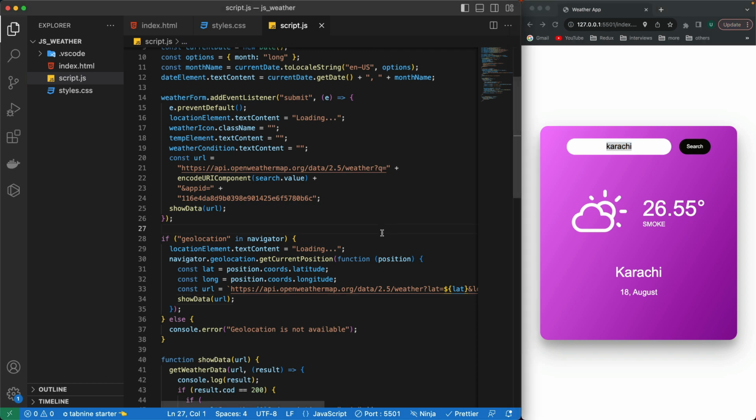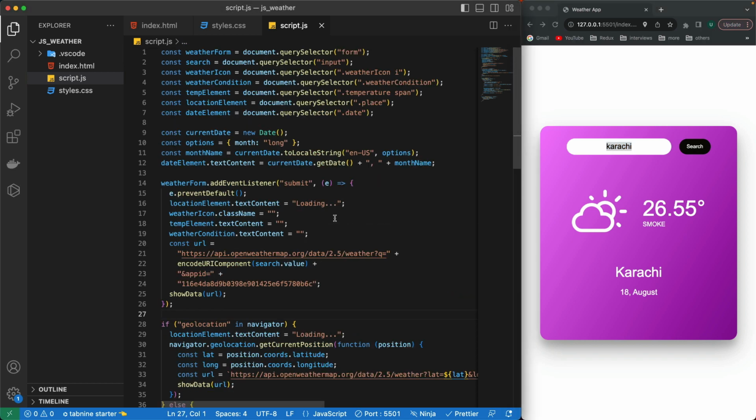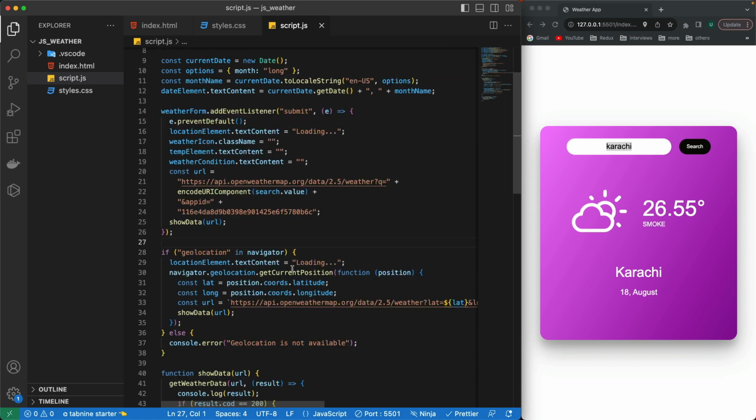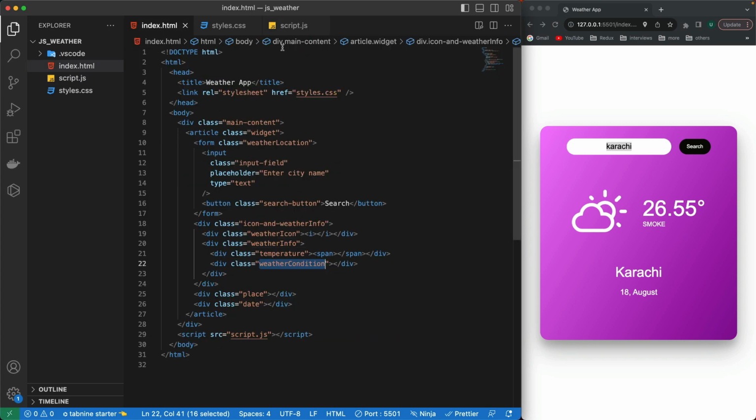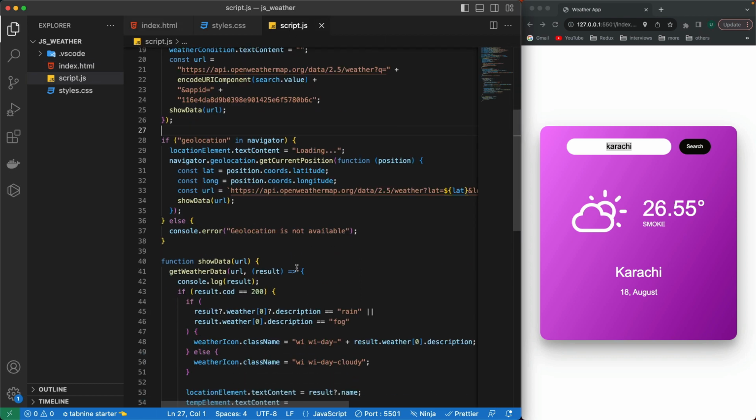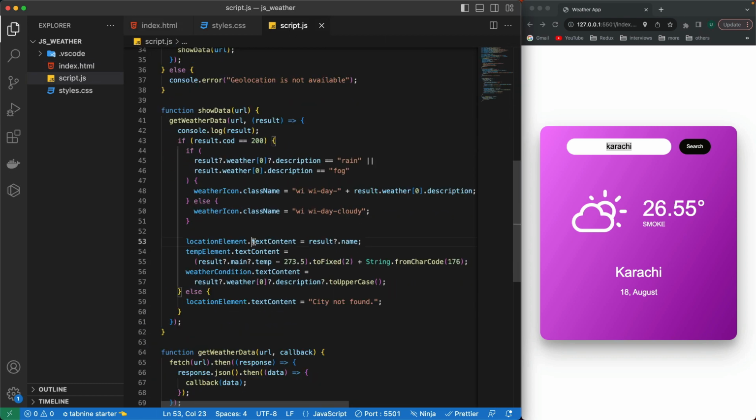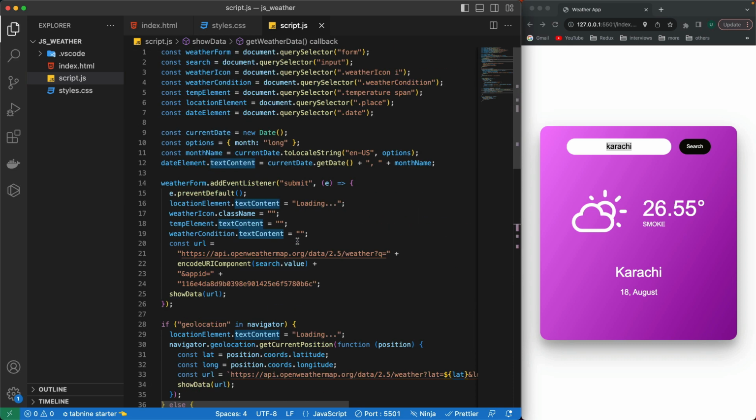So I hope that you have got an idea how we can do DOM manipulation, use the API, fetch the data, and update the DOM, that is, update the HTML, and this updation using properties like innerText or textContent is called DOM manipulation. And I've already created this particular application in Node Express. If you want to learn that, check out my Node Express projects playlist, where you can see how I created the same kind of application on the backend.